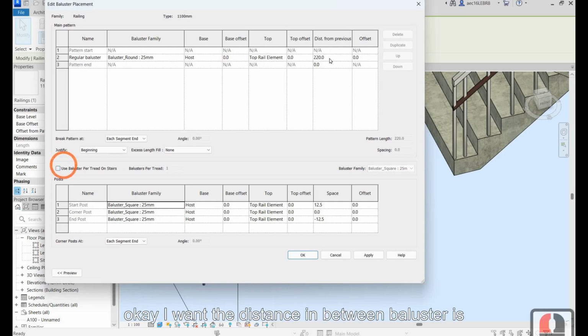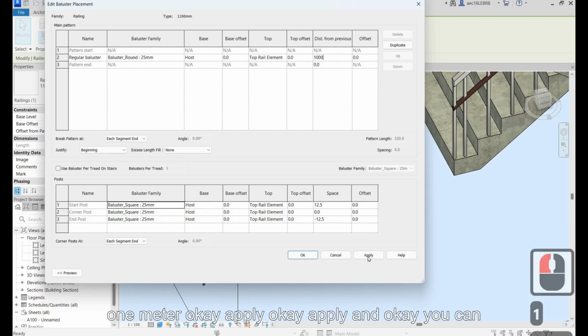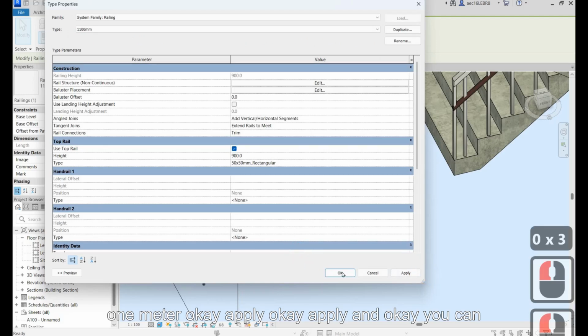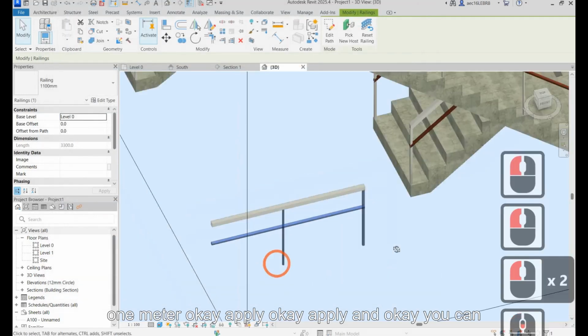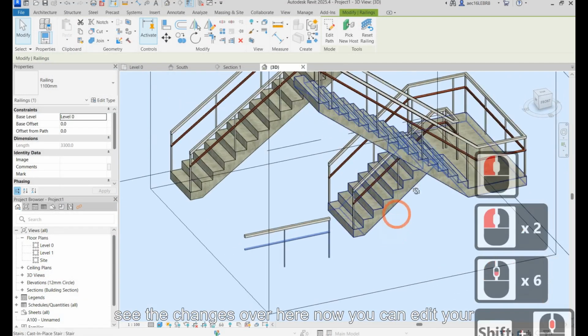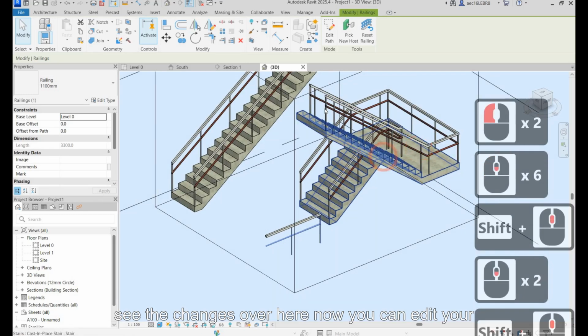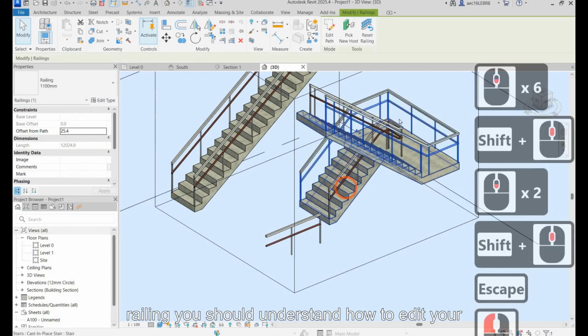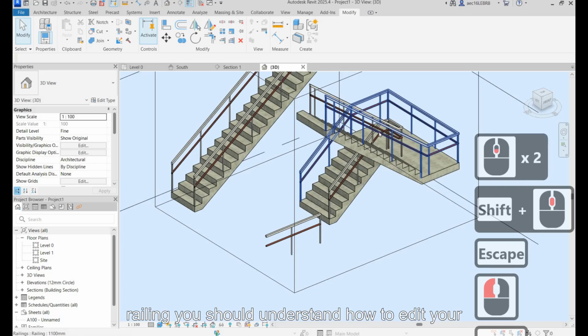I cancel it. I want the distance in between balusters to be 1 meter. Apply and okay. You can see the changes over here. Now you can edit your railing. You should understand how to edit your railing now.